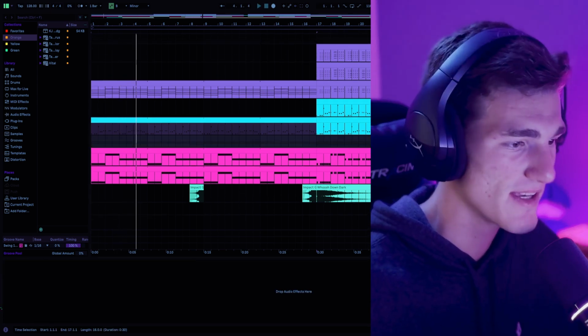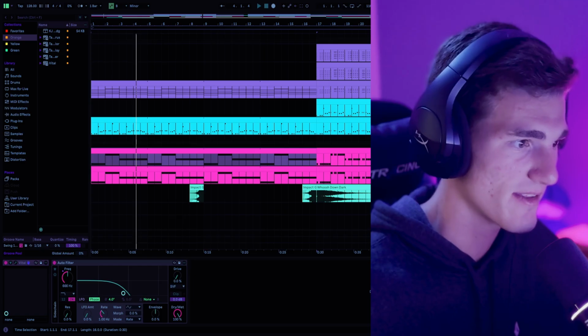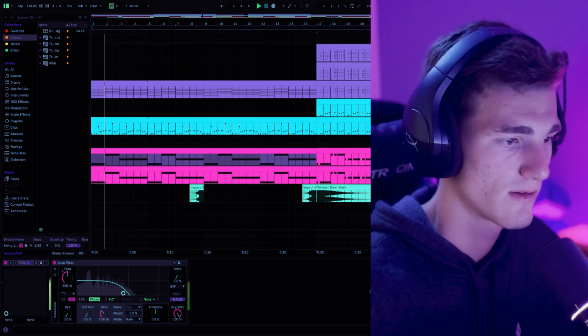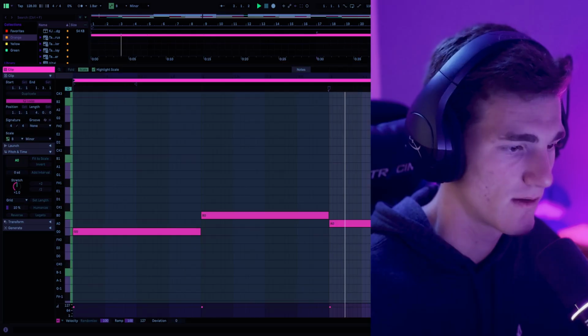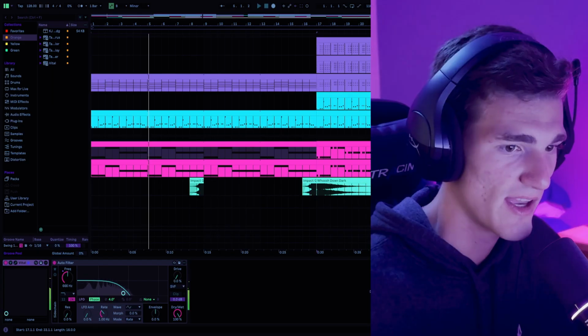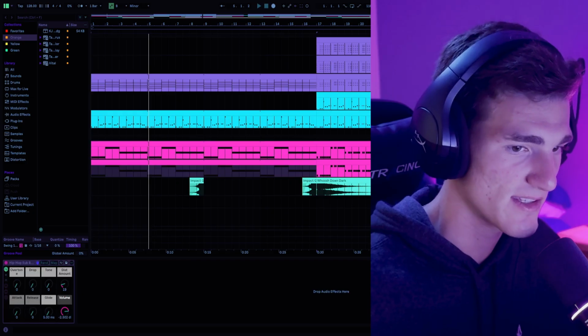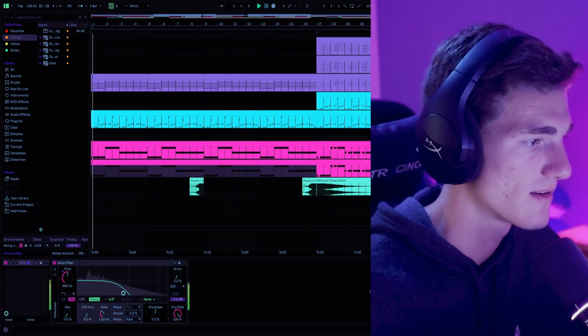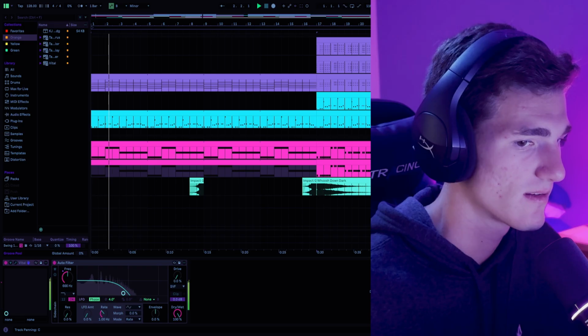And then we have these basses right here that are just dragged out and they just play one of the root notes of the chords. And it's just a grunge bass and then a sub bass. So the sub bass is just flat and then the grunge bass sounds like this. With the sub bass.